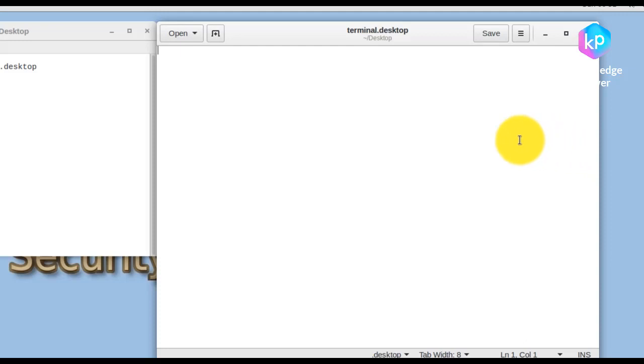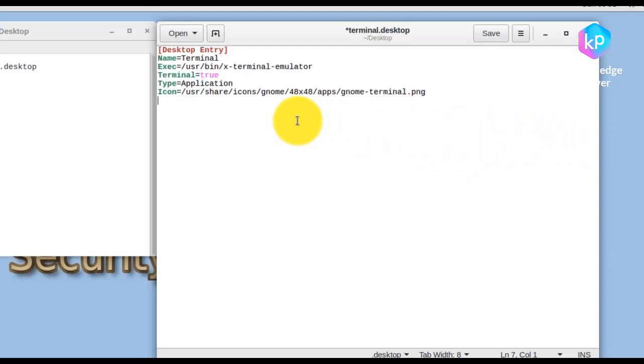Now I'm going to copy and paste this desktop entry. It's going to be named terminal. Here's the file path to the binary. This is just going to allow us to have a link to the terminal emulator. Save that. This code here is going to be included in a text file with this lecture. Close.